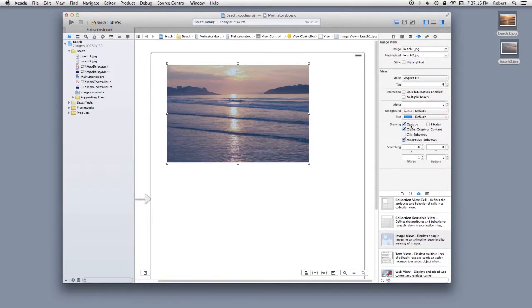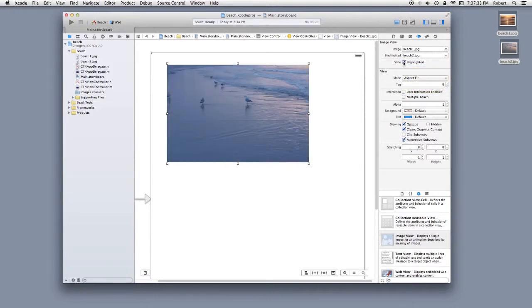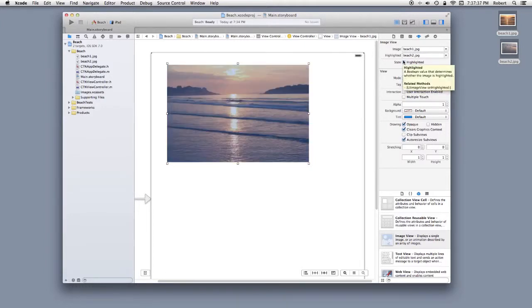Now, if you go up to the image view, you notice there's this checkbox that says highlighted. There's a highlighted bool property of image view, which basically is yes, no, that controls which of the two images is currently being displayed, if there are two. We're going to be toggling that based on a tap gesture. And we're going to talk about that in the next slide.